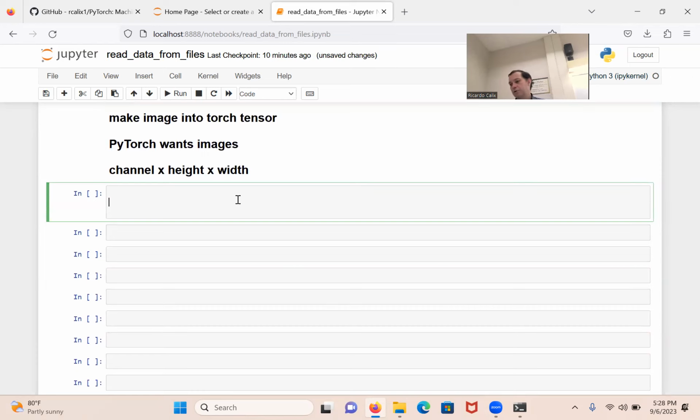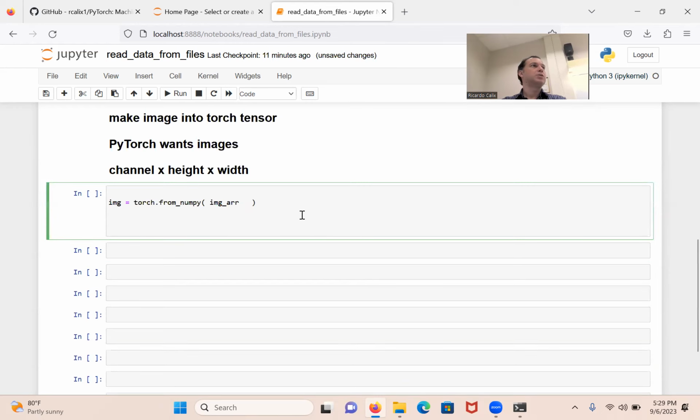Now let's go ahead and convert this one into a PyTorch tensor. So I'm going to do img equals, I invoke torch dot. Now you guys remember from NumPy that nothing special is necessary here. This is the beauty. You had an image, made it into a NumPy array, boom, it's a tensor. Forget that it's an image. Now it's data loaded in these dimensional objects, and that's what's very important. So we can use the from NumPy function that we did before, and now we're just going to add in here img arr, that's the NumPy array. Any questions, guys, back there?